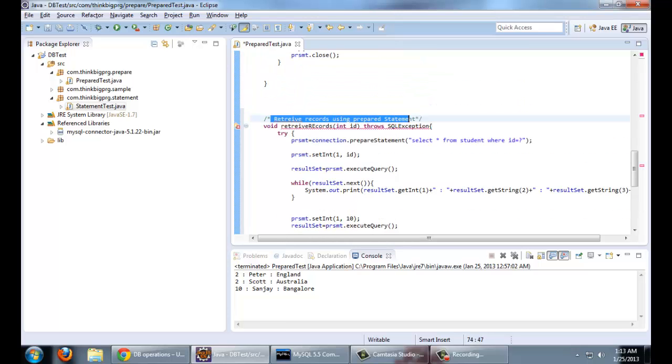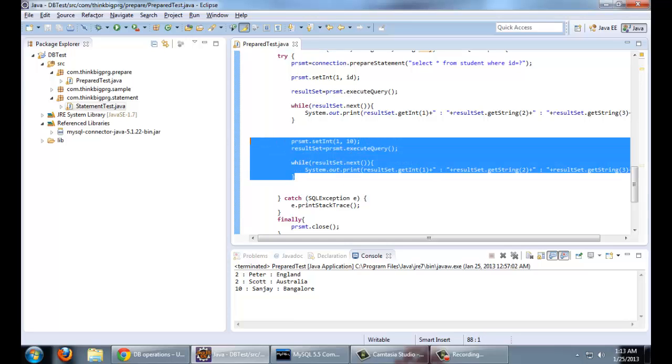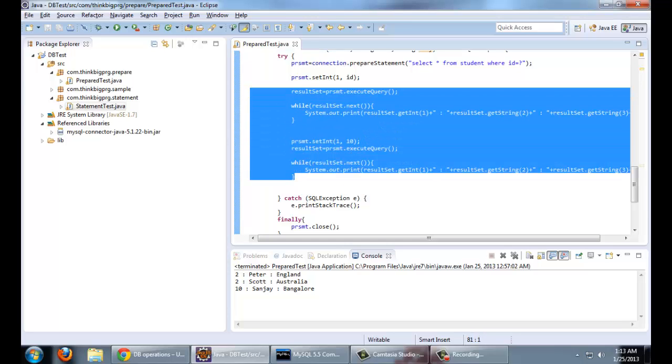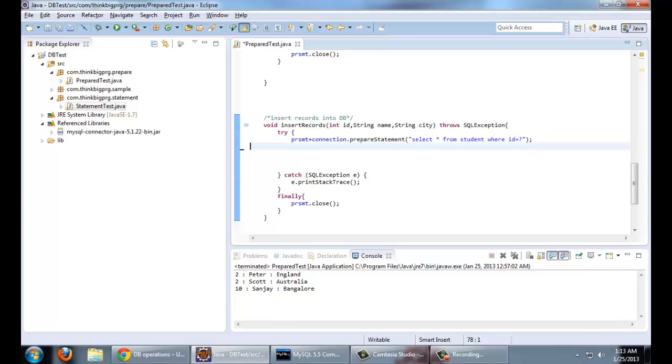I'll rename the method as well, and since we have 3 columns, we'll be passing 3 arguments, ID, name, and city. Okay, and we will remove this code. Can remove this as well. Okay, and remove this also, and we'll write a new query.